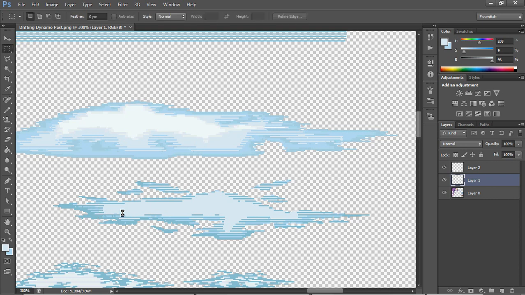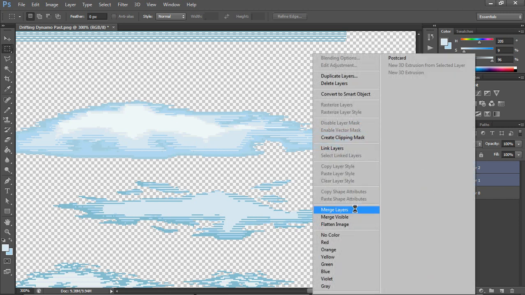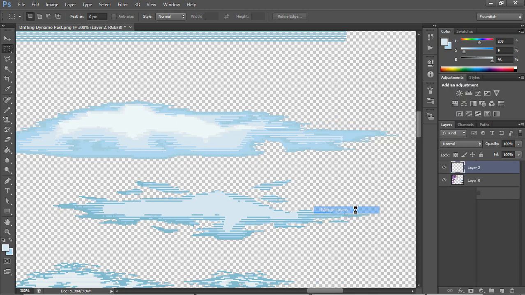So now I think I need a little more of this second color, the second darkest color, showing up past the darkest color. So we're going to make another selection and do that. But first we need to merge our 2 layers. So go ahead and use Shift to select them both. Right click on this menu over here. Try that again. Sometimes it brings up a different menu. And hit Merge Layers.